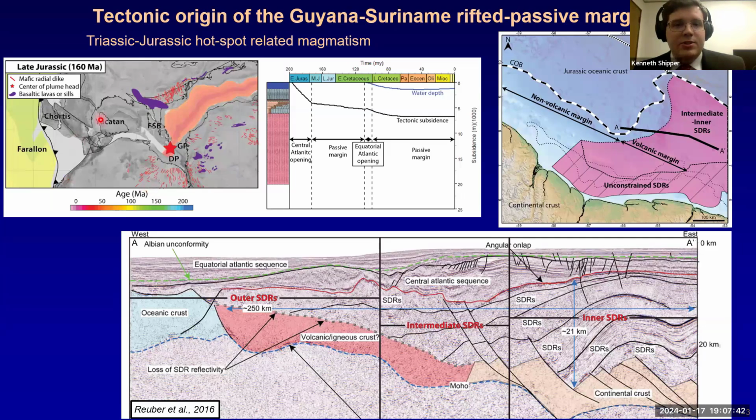The tectonic origin of the Guyana Suriname margin begins with the Central Atlantic opening, separating Guyana Suriname and the Bahamas. One of the challenges with understanding this opening is the lack of data in the Bahamas and the conjugate here. The thick carbonate platform reduces seismic penetration, and there are only a few wells drilled there. I've recently done some work on studying this area and figuring out the crustal transition from northwestern Bahamas into southeastern Bahamas. And I've pretty much found some potential for matching volcanics, oblique rifts, and similar crustal tapering that you see in Guyana Suriname.